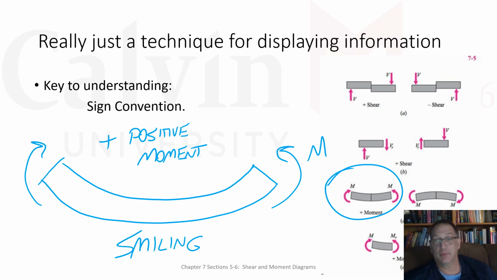Now, that should be fairly straightforward. The key is in the application of this process, not just in the words. Getting the sign convention right is just like units. If you don't get your sign convention right, this whole thing's going to fall apart. So how do we use this technique to solve our problems? Well, it's kind of like Mohr's circle in that there are steps laid out, and we'll walk through those.